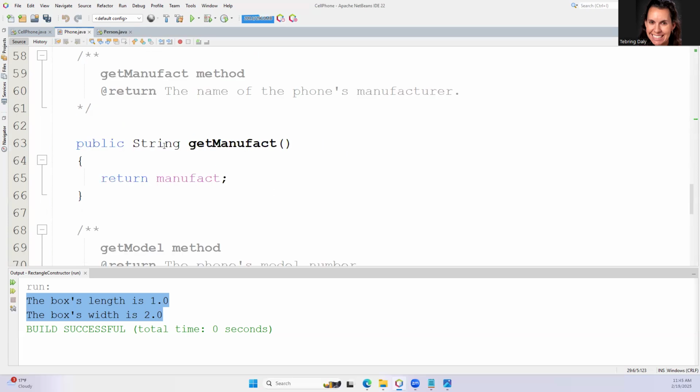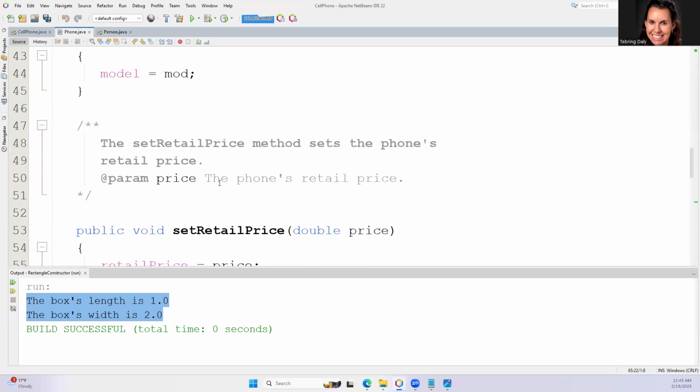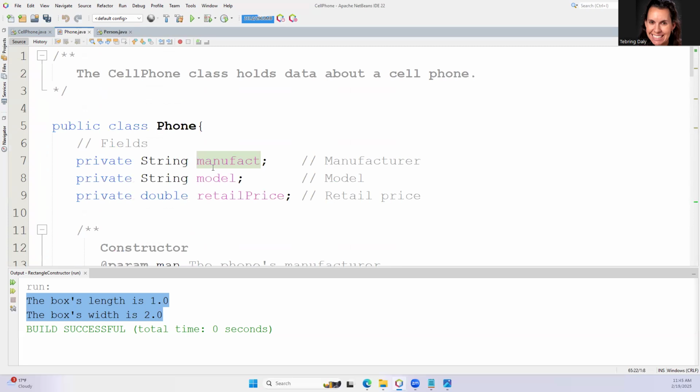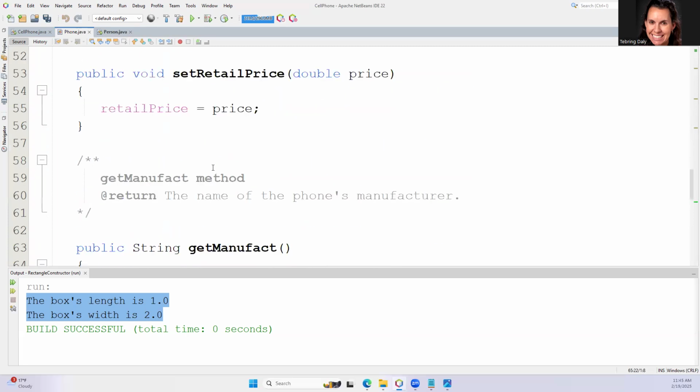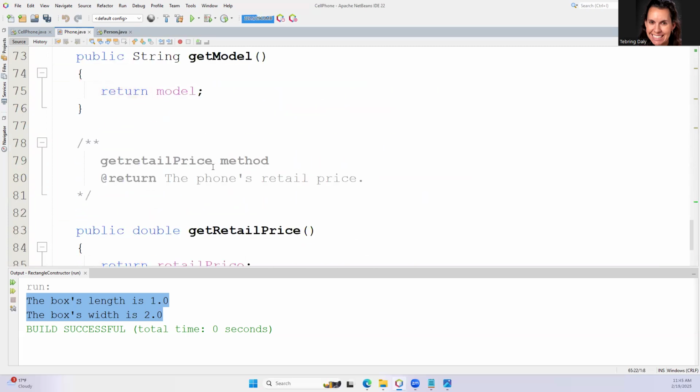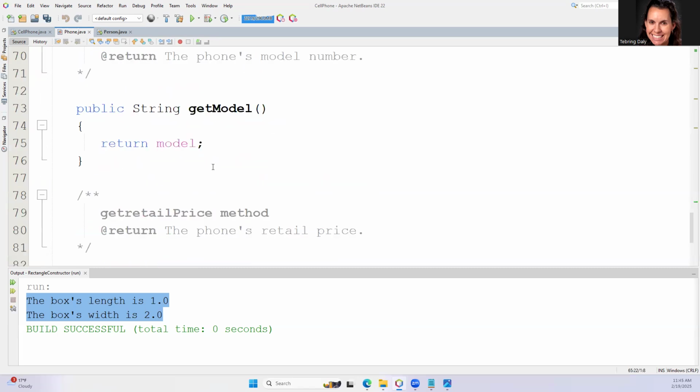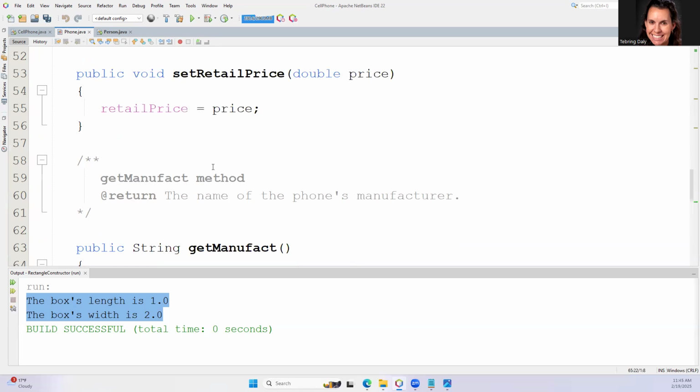The getters are just simply returning whatever data type the fields are. And you have to use the field name. This has to match what you have at the top. So this has to match what's up here. Does that make sense to everybody? Is everybody kind of getting the idea of this? Am I going too fast or too slow? Okay. All right. So everybody's okay so far, right? All right, good.